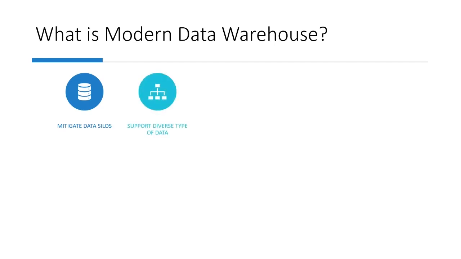The second part, which is really important, is supporting diverse types of data. This is where we could be working with structured, unstructured, or semi-structured data sets, but we may not need to create a new compute layer. We may not need to create a new platform every single time. When we talk about a modern data warehouse, it provides us the platform capability to interact with these different data types with ease.